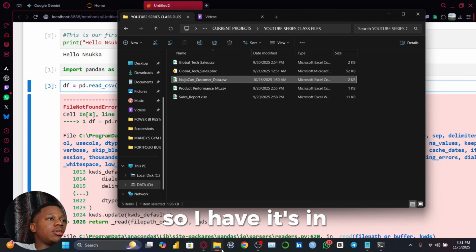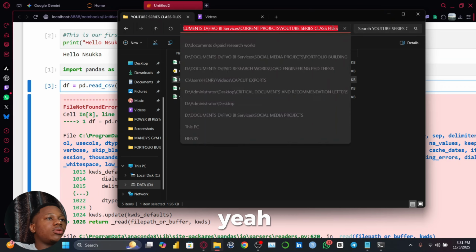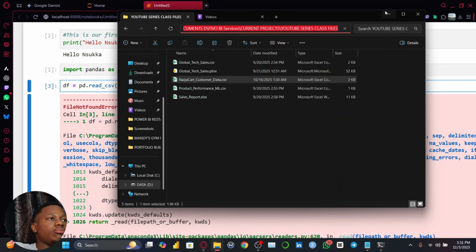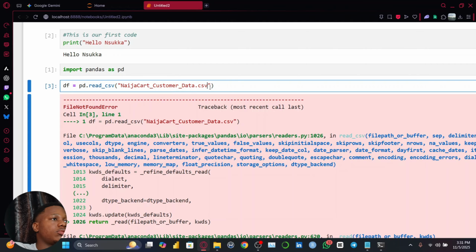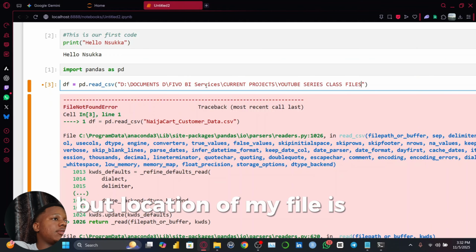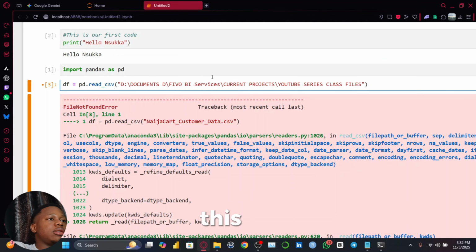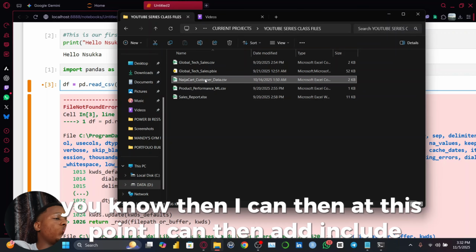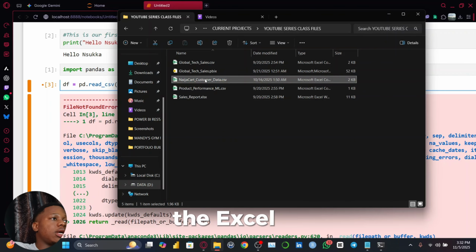So it's still going to be inside my quotes, but the location of my file is D this. Then at this point I can include the CSV file.